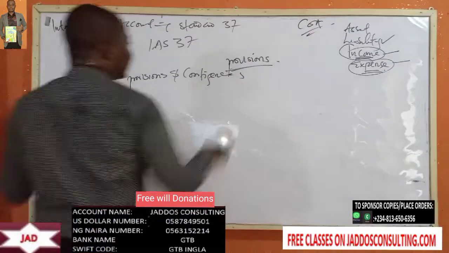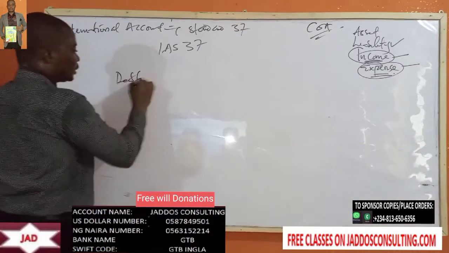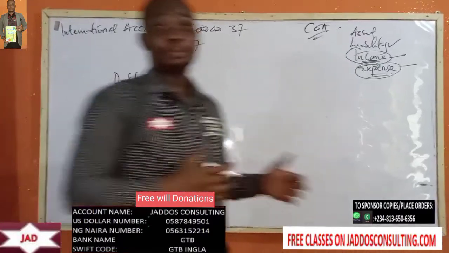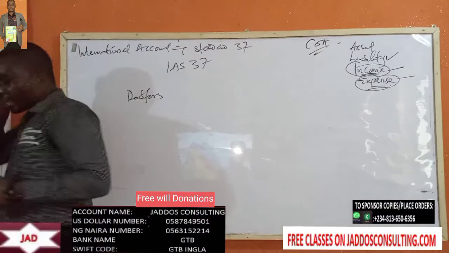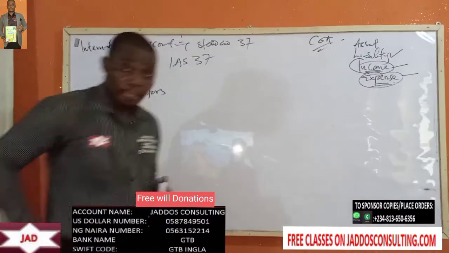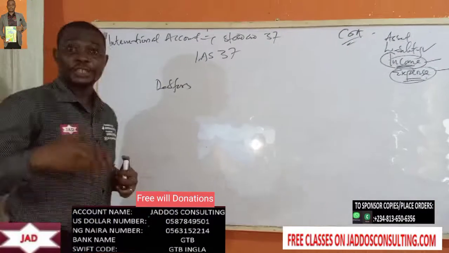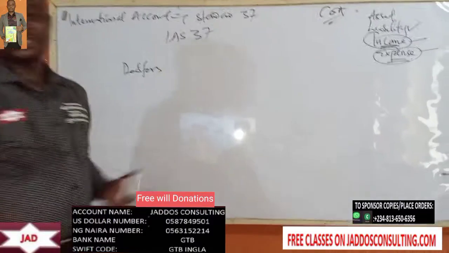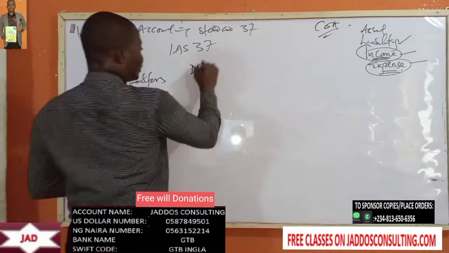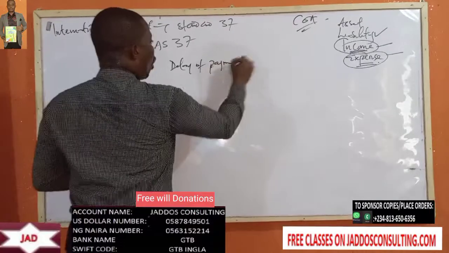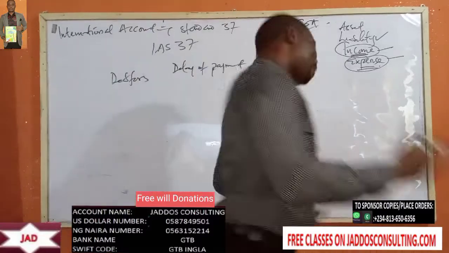For instance, let's say debtors. Who are debtors? Debtors are clients that are owing the business. So if you sold on credit to an individual, it is expected that the person pays. So your customer that is owing you becomes a debtor. And we expect the debtor to pay us when due. But we can have events that will result into maybe delay of payments, or maybe not payment at all, so you can have various aspects, maybe leading into litigations and all that.